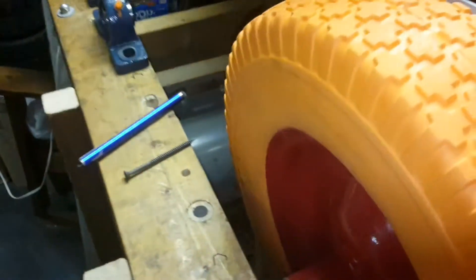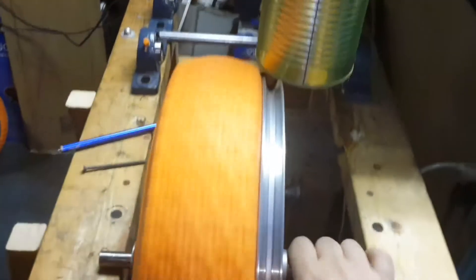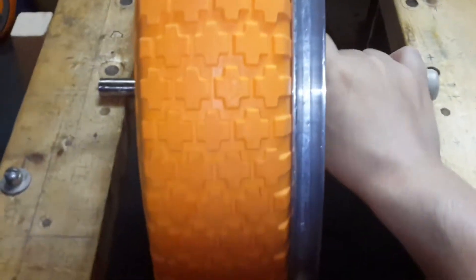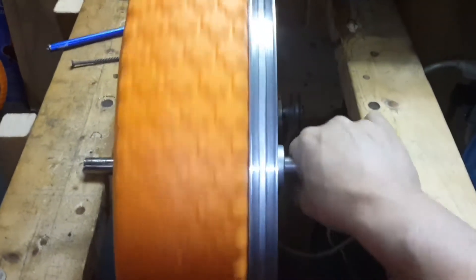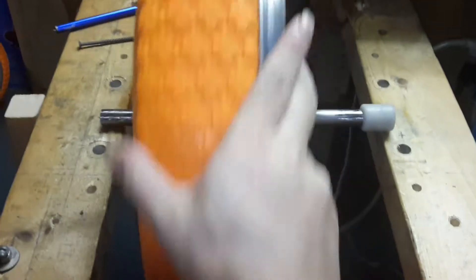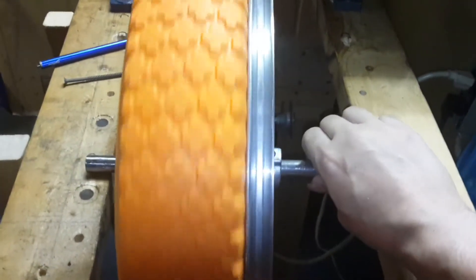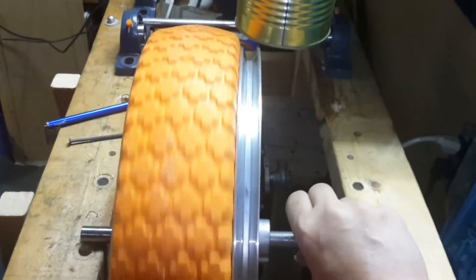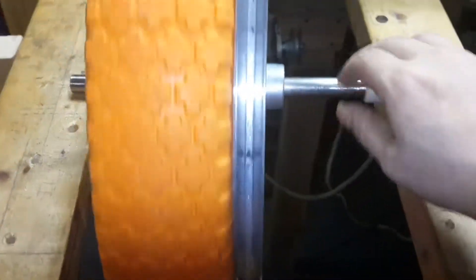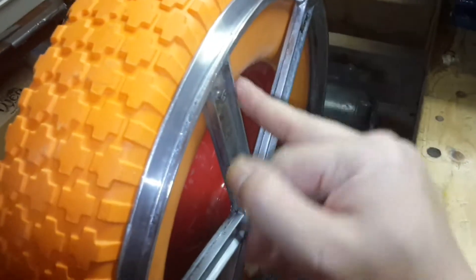So as we can slightly see — I'll just spin it like this so we can sort of see. Not so good trying to look at it through the tablet, so I'll spin it looking over the tablet. Now I got the tablet in view of it. Keep it looking at the top — we are pretty lined up. Basically it was to try to get everything centered so when I mount the pulley onto the wheel it's all centered up.